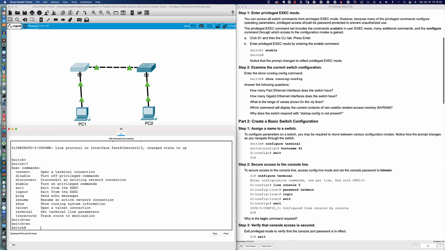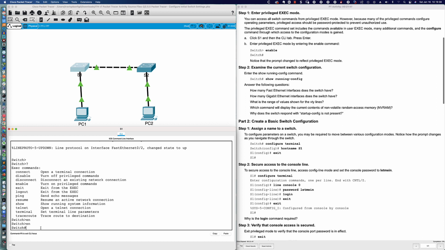Privilege exec, if you're familiar with Linux, is similar to being the root user. You're all powerful on the switch right now, meaning you can change into global configuration mode where you can change settings on the switch. From user exec with the greater than sign, very little of significance can be changed.